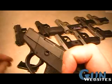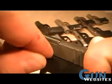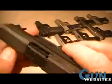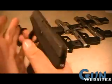Kind of put it in place there. There's that little spring that you just want to come from the top there. Push the spring down, kind of wiggle and drop that pin back into place. And now you're back to an operational Kel-Tec P3AT.